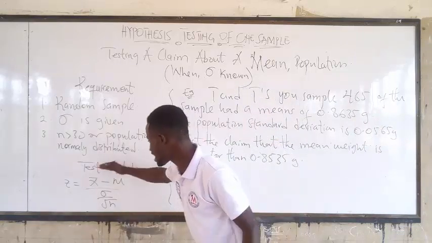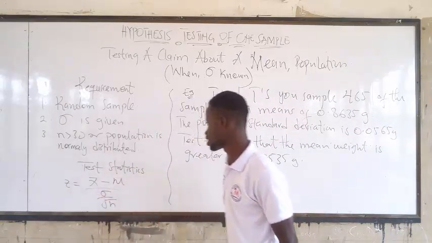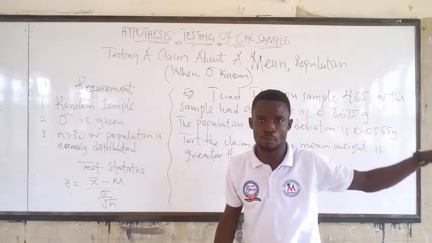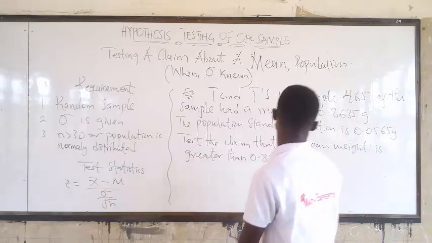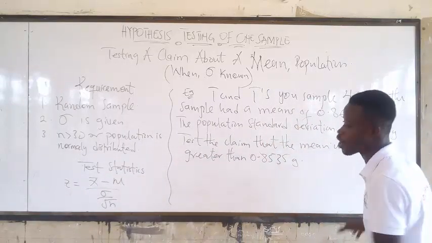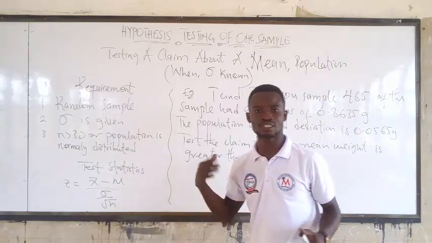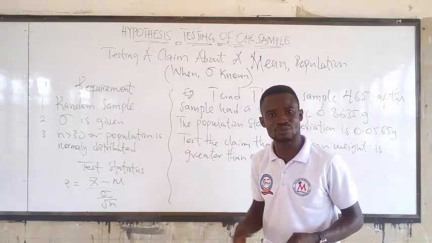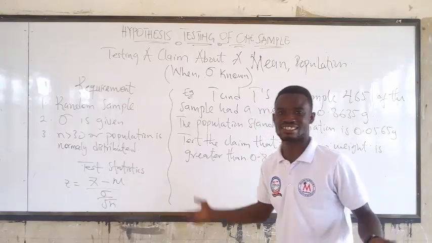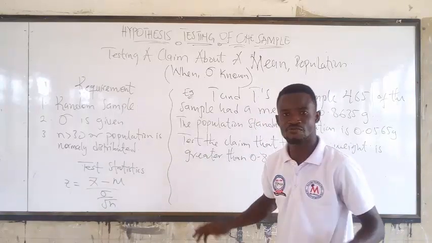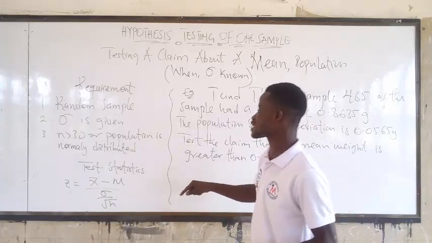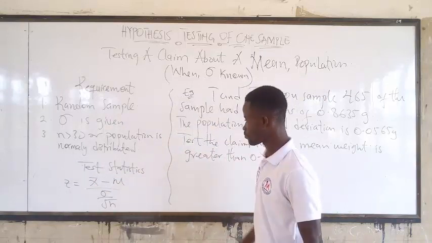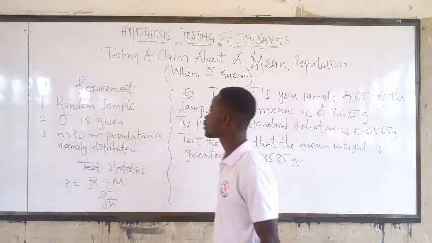Alright. And the test statistic we use here is this. The test statistic is not the same as the one we used for the proportion, because here the question doesn't deal with anything about percentage. So how are you going to get the point estimate, which is the p-hat, and the success? This one doesn't deal with any success and failure. This talks about the point estimate of the mean, and this is the mean itself. Alright.